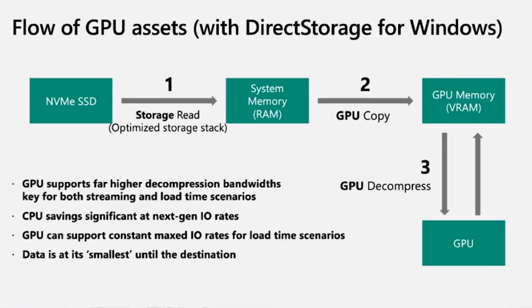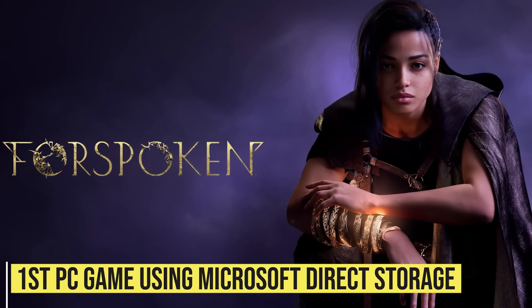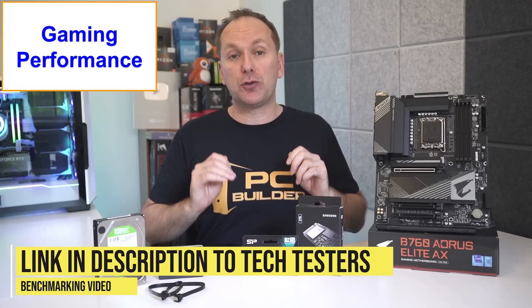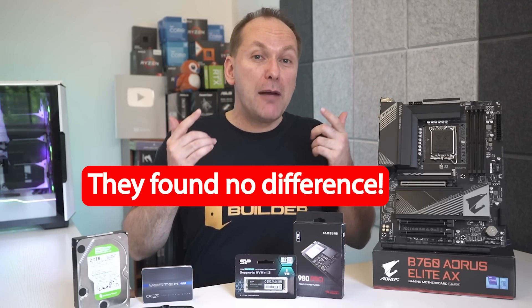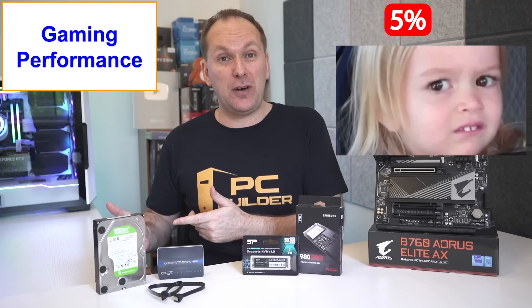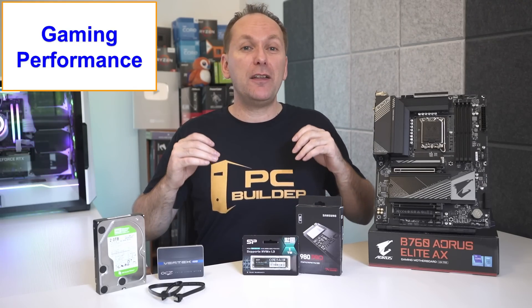Now let's talk about performance and the best SSD for gaming 2023. For many years we've heard how Microsoft DirectStorage would load assets directly from the SSD into your GPU, bypassing the CPU as a potential bottleneck and greatly increasing FPS while decreasing loading times. Finally in January 2023 we got Forspoken, the very first PC game using Microsoft DirectStorage. In benchmarks by tech testers, they found virtually no FPS difference between SATA SSDs, PCIe Gen 3 SSDs, and PCIe Gen 4 SSDs — and even a hard disk drive. At most, the fastest drives were only about 4 FPS faster using an RTX 4090, or about 5% faster than using a hard disk drive.